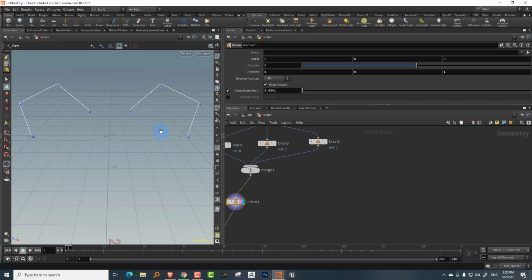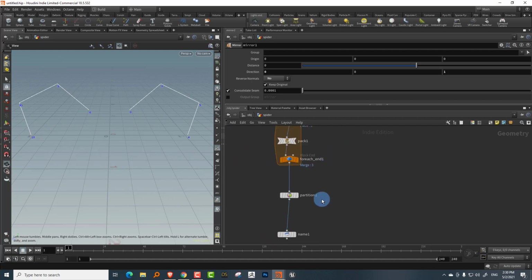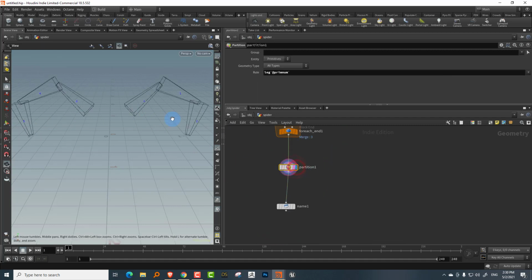Okay, so what needs to be done is like these top 3 points, their names have to match with the names we are generating here. Okay, so this 0, 1 and 2 has to match the 0, 1 and 2 over here. And the problem is, because this has 3 points and this has 4 points, it's going to cause an issue. So that's what we primarily need to take care of.